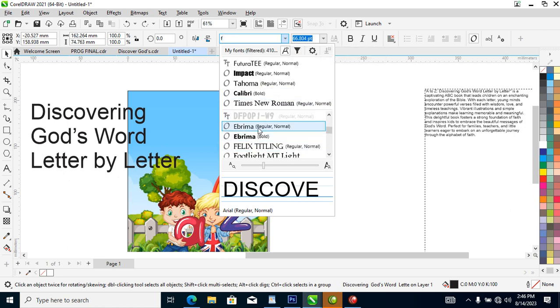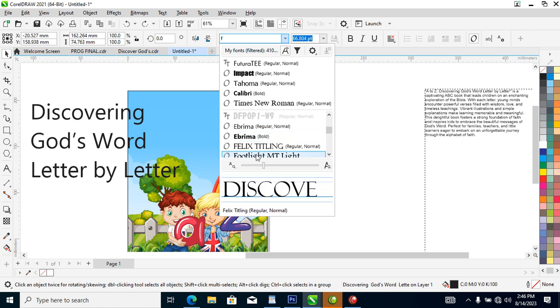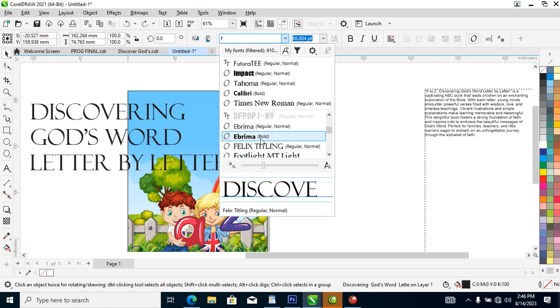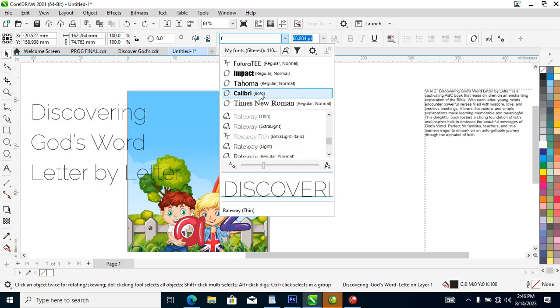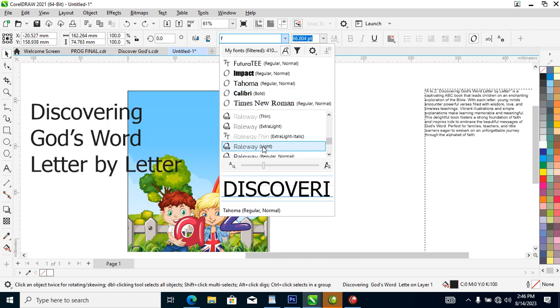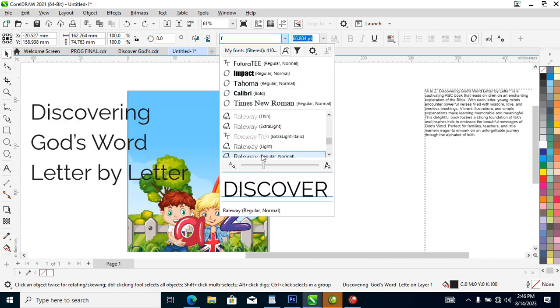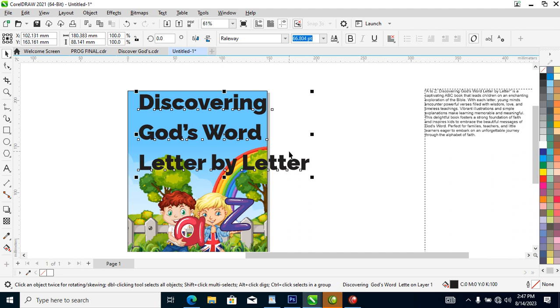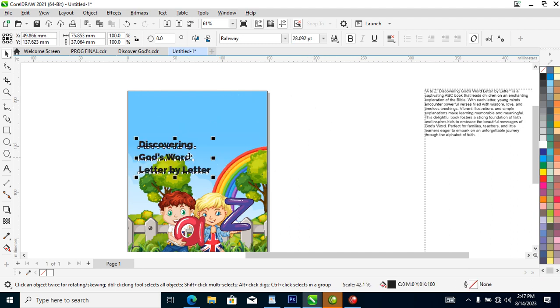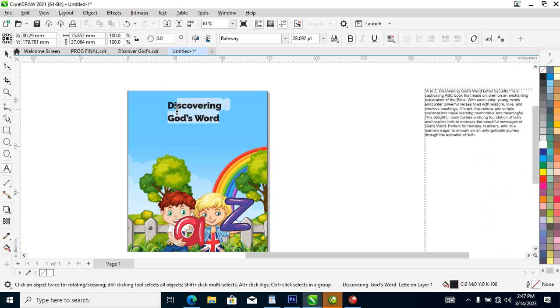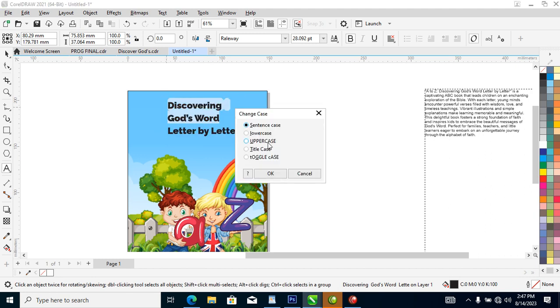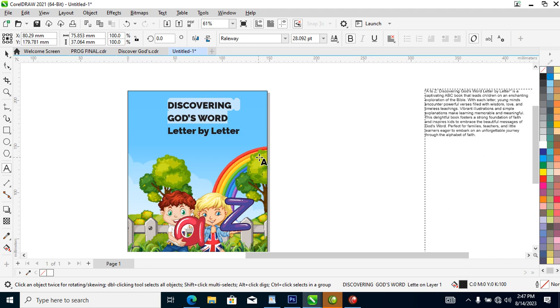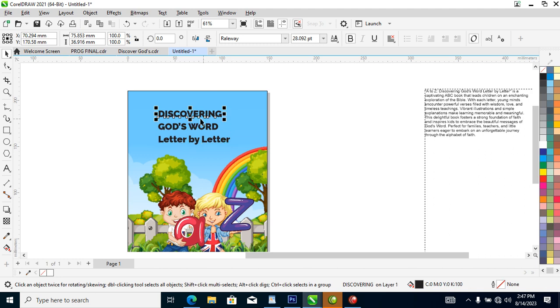Futura. Or better still, let's look for another font. Let's bold that all up, reduce that. We are going to make all of this caps. Good. Now hit Ctrl K to break that into pieces.